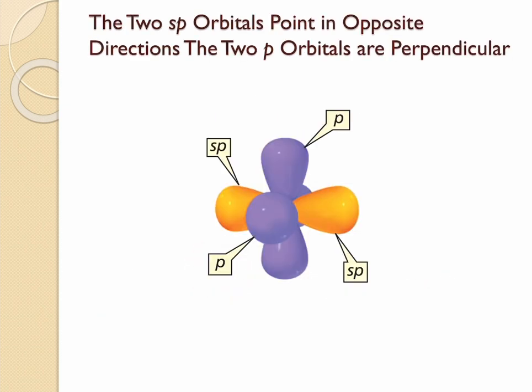Here is a pictorial representation of these orbitals, where we can see that the hybridized sp orbitals are going to be lying in the same plane, whereas the unhybridized p orbitals are going to be lying perpendicular to each other. So this is an unhybridized p orbital, and there is one more unhybridized p orbital, which is going to be in a perpendicular direction with respect to each other.